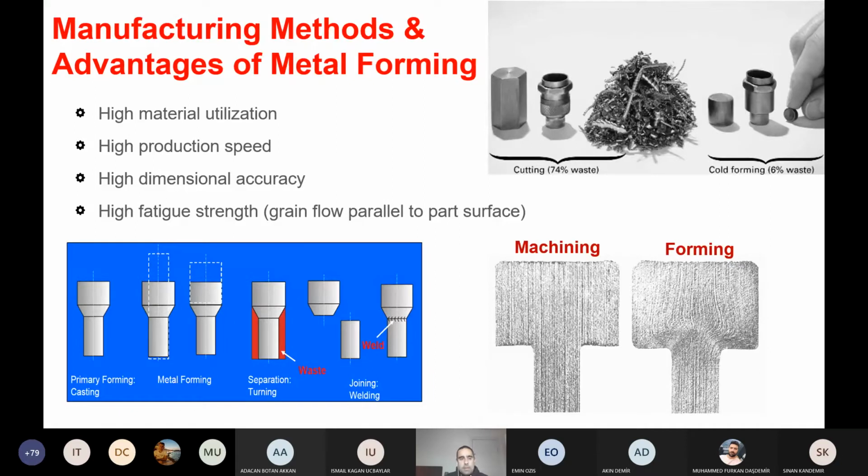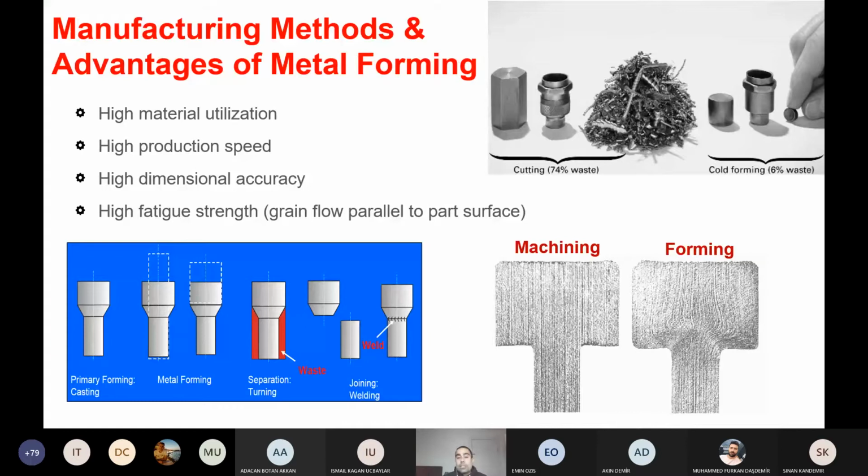There are different types of manufacturing methods, and it's not possible to say this is the best, this is the worst, and so on. Everything has a role, everything has a purpose, but sometimes we can have more than one option to produce a part. For instance, if we look at this drawing here, this is the shaft or part with two different diameters and a conical transition area. And we can basically produce it in four different ways. One is casting. You can just melt the raw material and put it in a mold and then let it solidify, and then you will get the part. The other one is metal forming, where you put the raw material in a die and use a press to shape it.